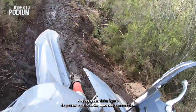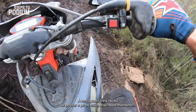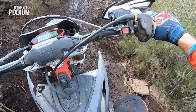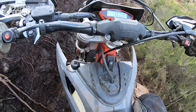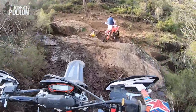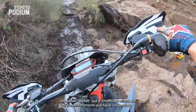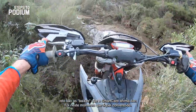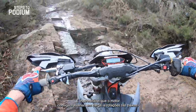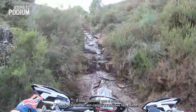I was at a certain point where I was even scared of stepping my foot on the ground because of how slippery it was. But now, this is lugging. This right here is lugging, and I was blown away. Right on that spot, I was completely blown away by how low you can take the bottom end. And yeah, it was a true testament.